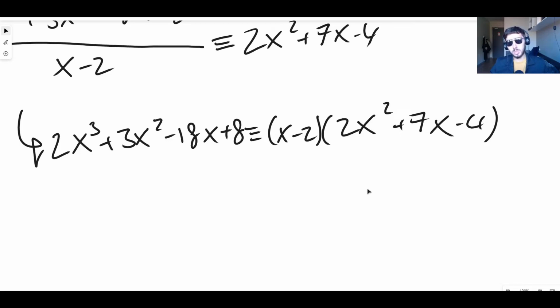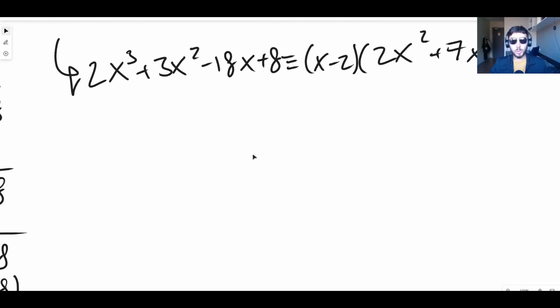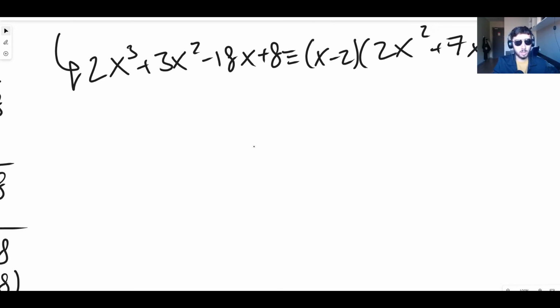You know, what do we do? How do we factorize this thing? Well, we can use any of our normal methods, or we could use polynomial long division again. And normally I would recommend not doing polynomial long division again because it typically takes a lot longer than normal. So what we will do is use the method where you say 2x squared plus 7x minus 4.